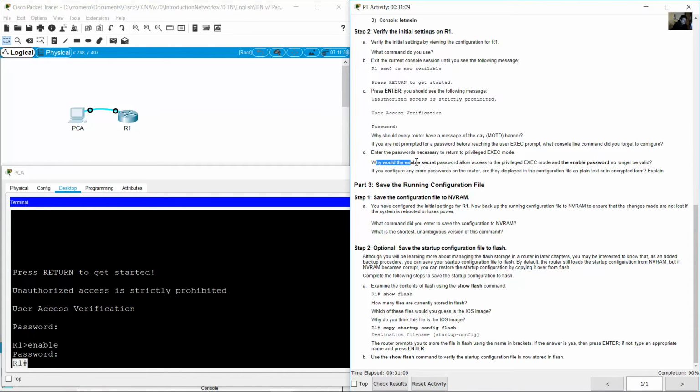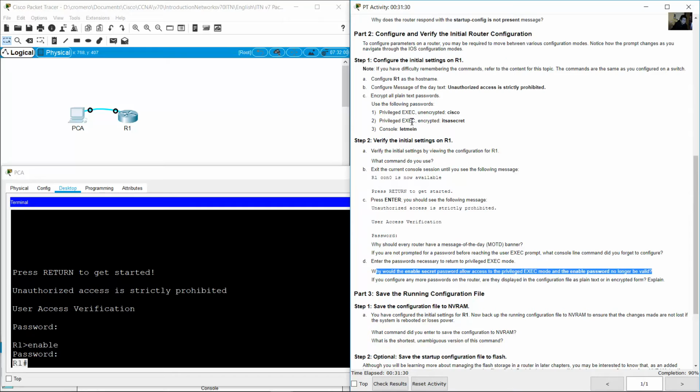Why would the enable secret password allow access to privilege exec mode and the enable password no longer be valid? The enable secret password overrides the enable password. The encrypted overrides the unencrypted.